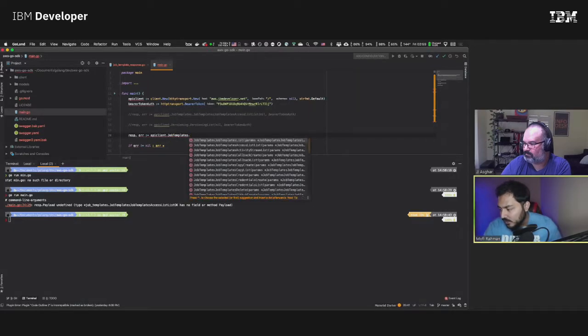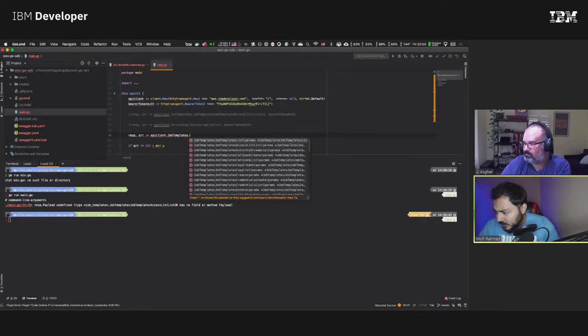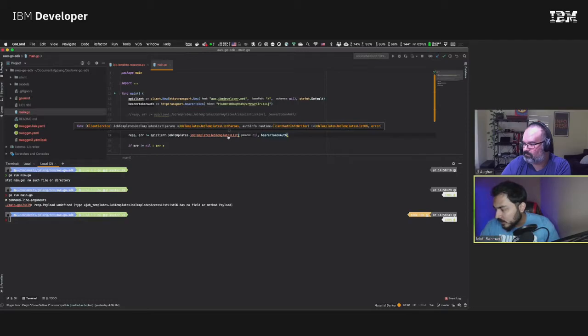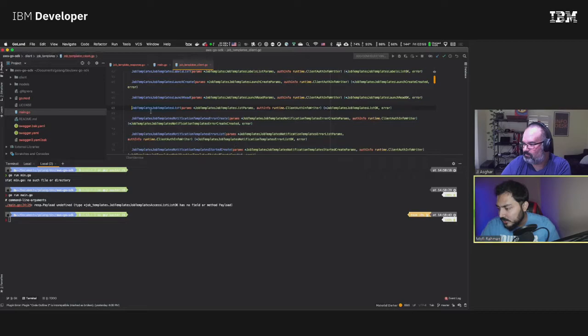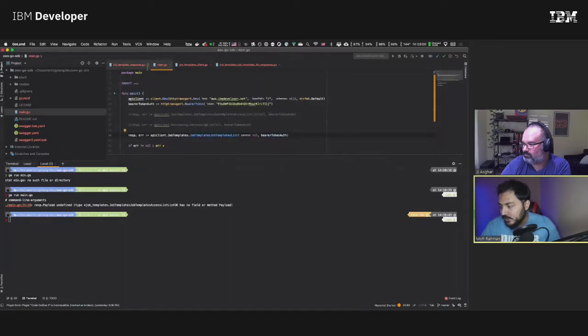Job templates dot job. So you have a bunch of these functions that are available. I think it's gonna be the first one, job templates list, but I could be wrong. So it takes Neil, comma, bearer token. What does it just return? Job templates list. Okay, so let's go there real quick. And we have this thing. Okay, this one has a payload. Okay, good. That's the one we wanted.